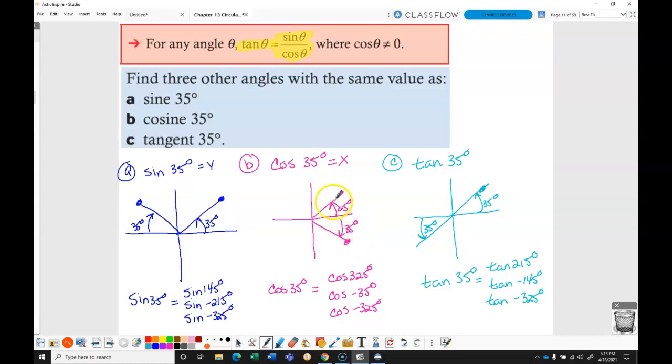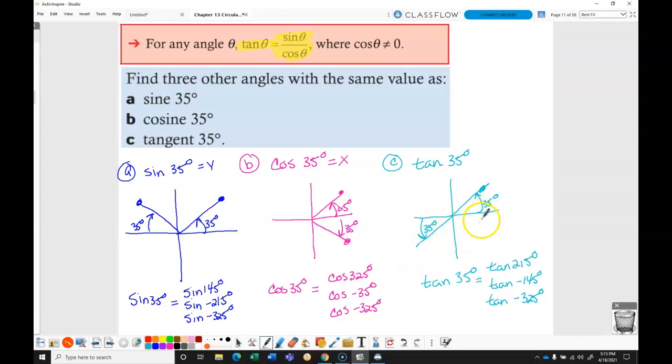The cosine of an angle is going to equal the cosine of the negative of that angle. And the reason that happens is because if we go 10 degrees this way, we could also go 10 degrees that way and have the same x-coordinate. And the tangent of any angle is equal to, so here's my angle here, 180 degrees plus that angle. And that's because those two would create that straight line of 180 degrees. So those relationships are kind of what we just looked at a second ago.